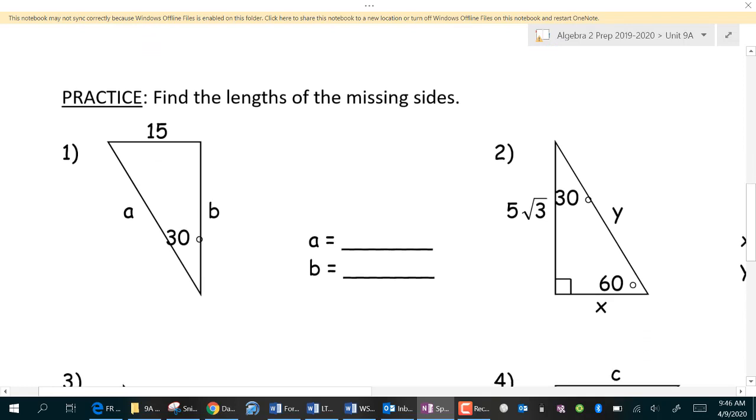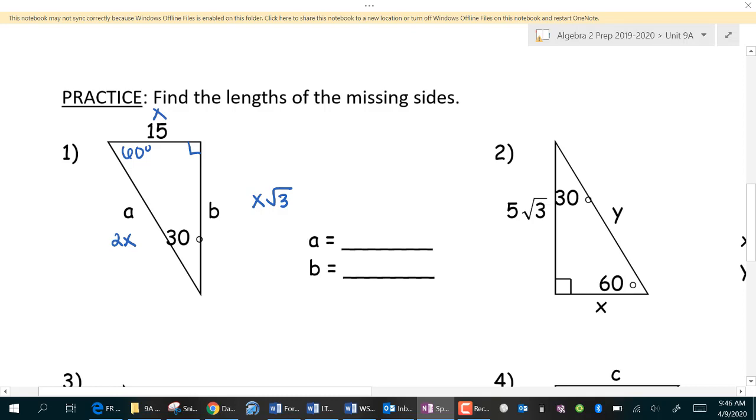So my first example here is a 30, 60, 90 triangle. Remember that angles in a triangle always add up to 180. So if I know that this is a right angle, 90 degrees, this is 30 degrees, that means that my remaining angle has to be 60. So fortunately, we are given the side across from the 30-degree angle. So remember, I'm going to go ahead and use X. So X side across from my 60-degree angle then is X root 3, and across from 90 degrees is 2X.